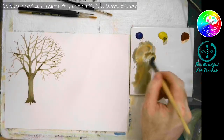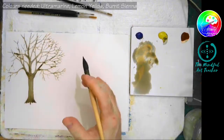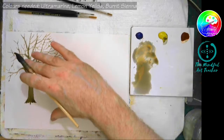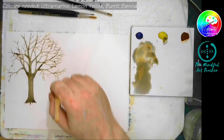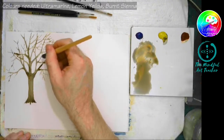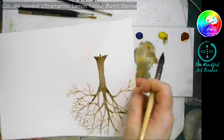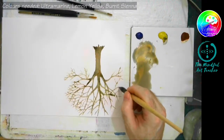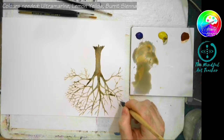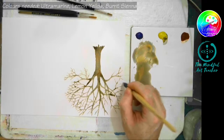If you struggle to brush out from the body of your tree up and out, you might find one side is easier than the other, depending if you're right-handed or left-handed. You can turn your tree picture upside down and then brush down towards you, because you can see naturally I'm right-handed, so I find it easier to go towards the right. But if I turn that upside down, I can start from the tree and brush towards the right, and my branches will get thinner. And nobody will know when they look at it afterwards.